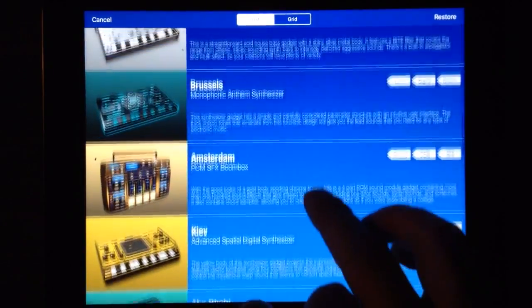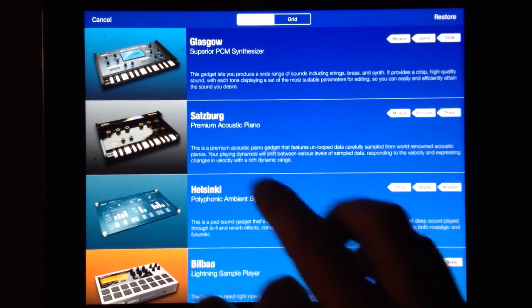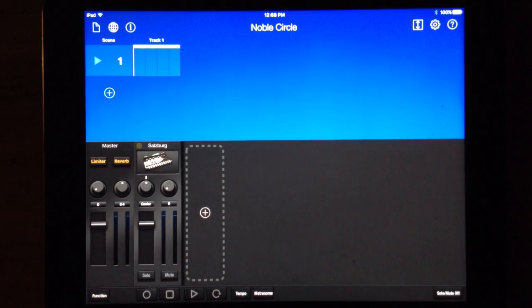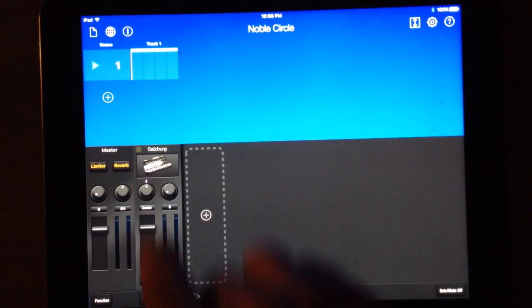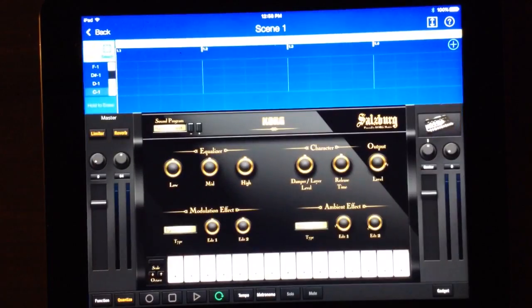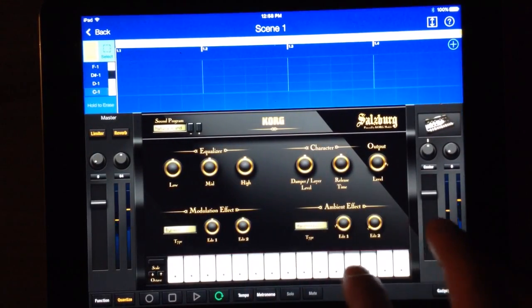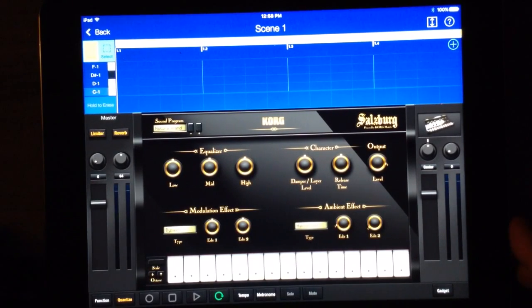So anyways, I'll just start this off. I'm going to get started on this. I might have to skip a little bit of me making the piano roll and everything. But alright, now that I've got that selected, we can see that it's inserted a fresh channel here with our selected piano in it. So if I click that, I can get in there and try it out. Here, let me plug in some sounds so you guys can hear this.